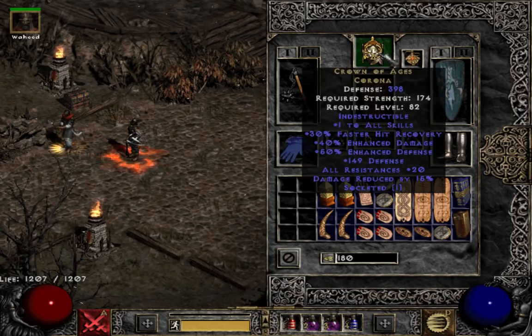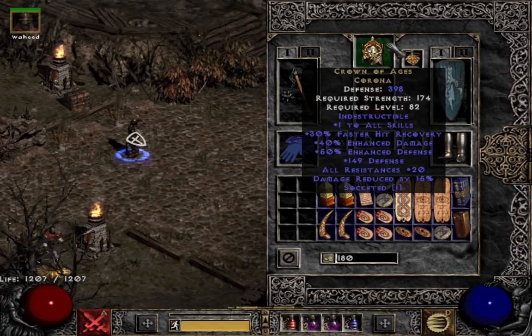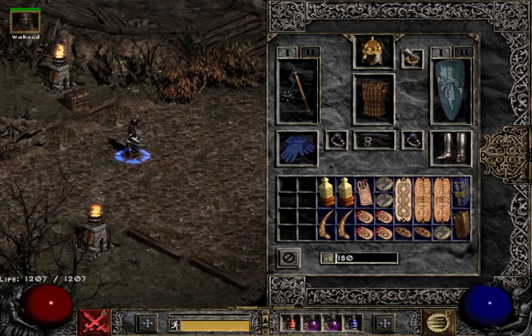Crown of Ages, honestly, probably Guillaume's Helm would be better for the Crushing Blow, but this is just like a trophy, you know? I got a perfect ED jewel in there. Perfect damage reduction. The resistance not good. The defense bonus almost perfect, one off from perfect, but I don't really need the resistance. And of course, it's only one socket, which is kind of lame. Both the Crown of Ages I found have been one socket. Too bad, but maybe one day I'll find a 2-socket one and switch it out. But yeah, so that means I have 38% damage reduction.